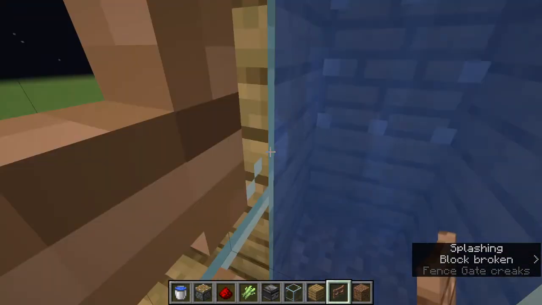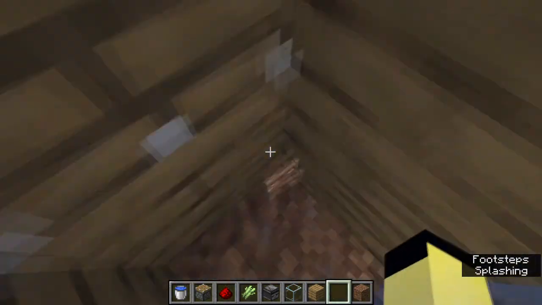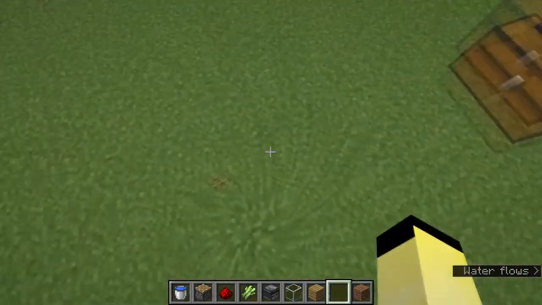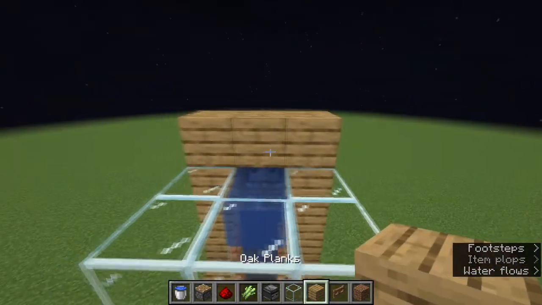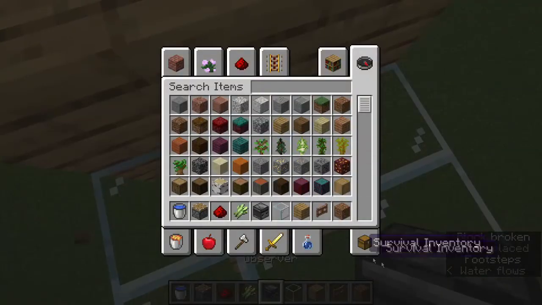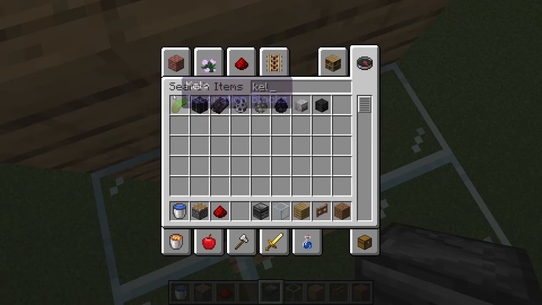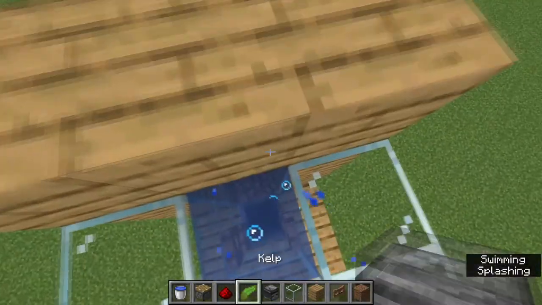Try not to do the top one, because as you can see, once it floats to the top, yeah, make sure you close this top right here. But oh, and before you do close it, make sure you add your kelp there, so you do not forget to do that.